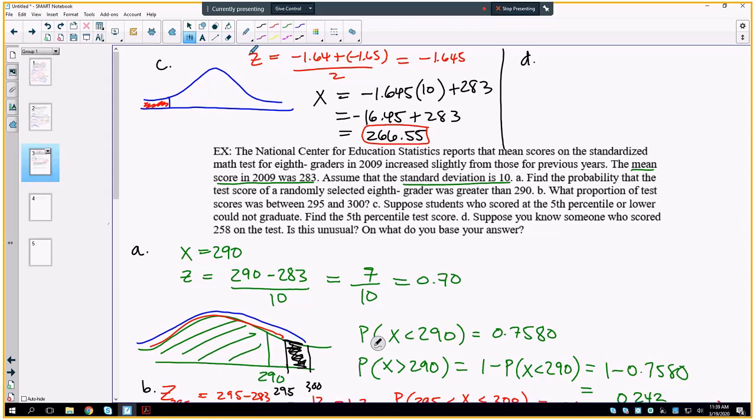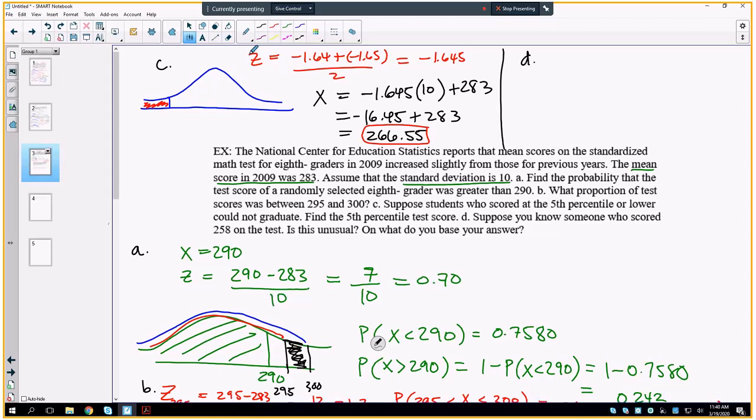So I believe we talked a little bit about how many standard deviations you are away from the mean, and when are we going to consider something unusual or an outlier. And we said if it's more than 3 standard deviations from the mean, either to the left or to the right, then we'll say it's unusual. So that's how we're going to support our answer. So first of all, we need to know how many standard deviations away is the score, 258.